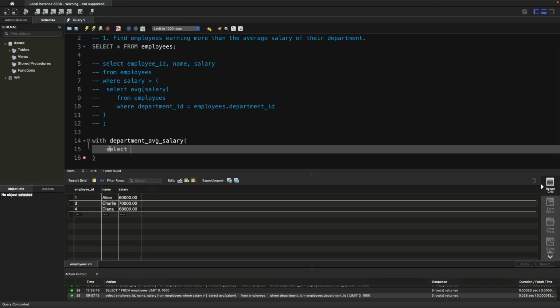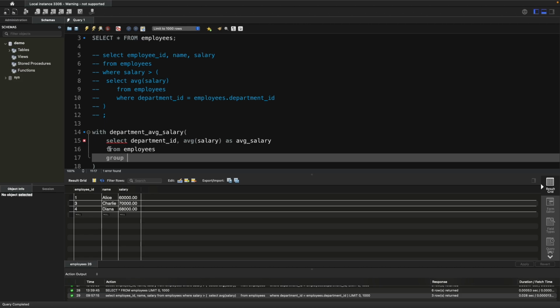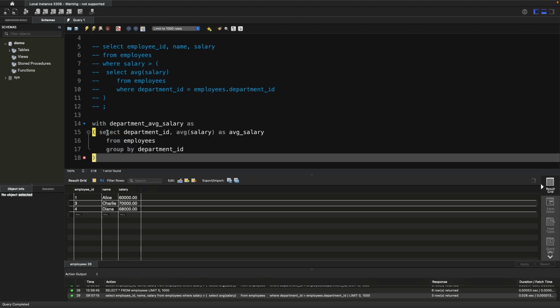And here I will select department ID, AVG salary as average salary from employees group by department ID. All right, so my CTE is complete.